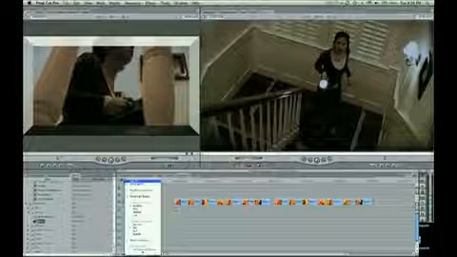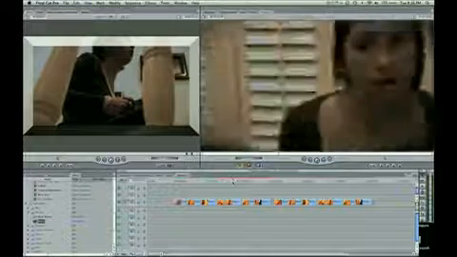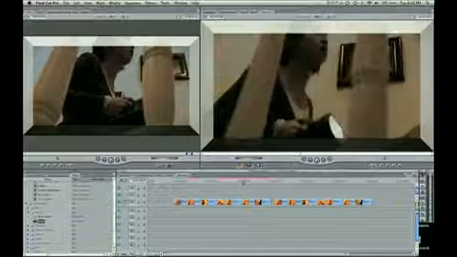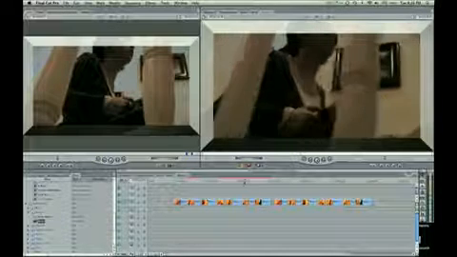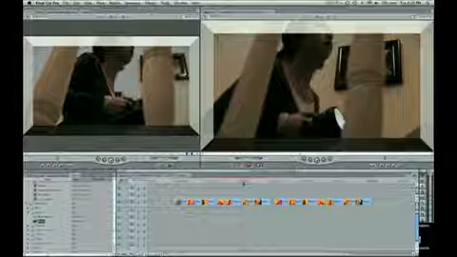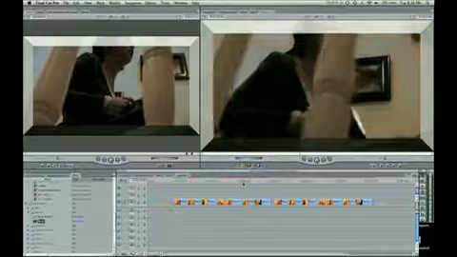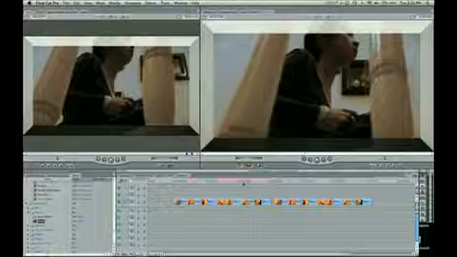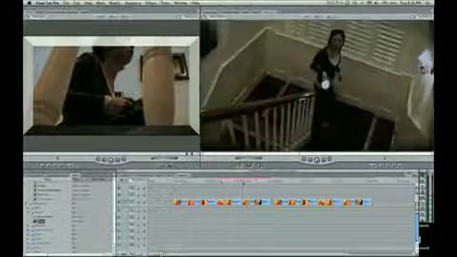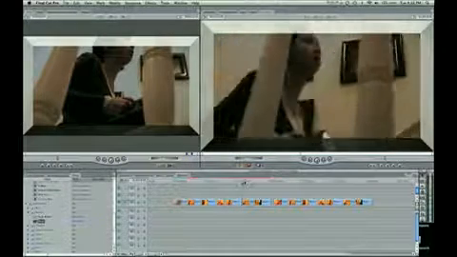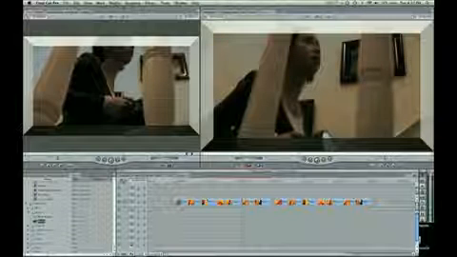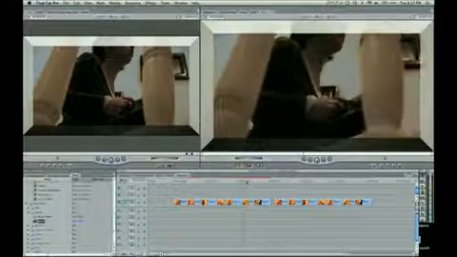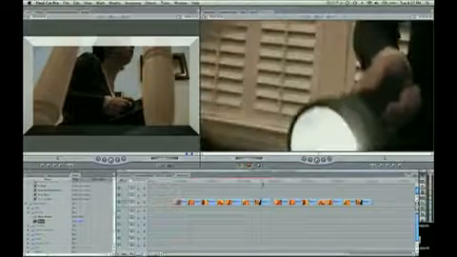I also want to show you, so let's go back to the Safe RT where it turns red. And I have this clip here where we added that bevel filter, and you can also hit Option P, which plays it, not as fast. So obviously in this case using Unlimited RT would be a great idea, but if you have an effect that's taking a lot of time to render in the Unlimited RT, it might be faster to do Option P for a preview of that clip in a little slower motion, but you know what? It's worth it instead of rendering. It takes a lot of space to render.